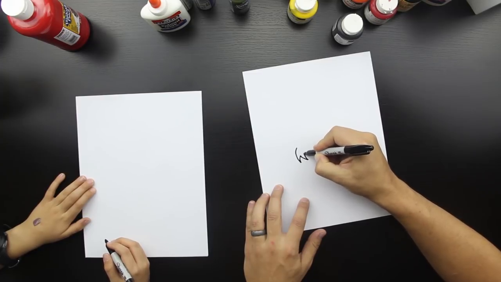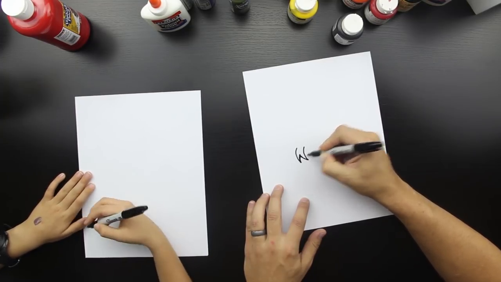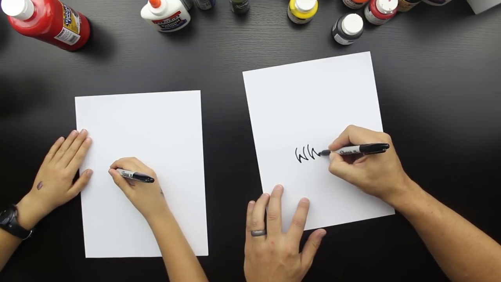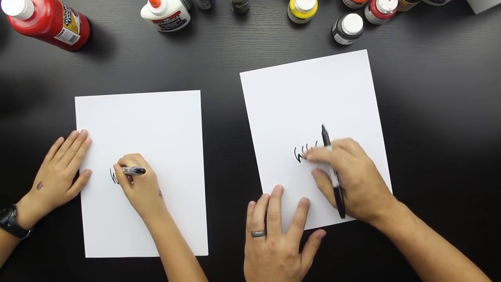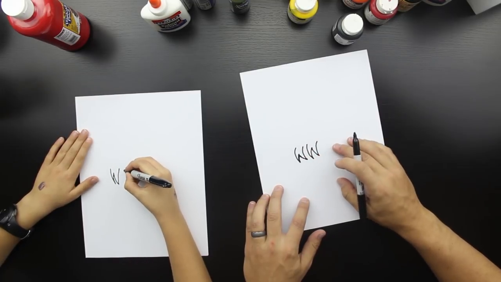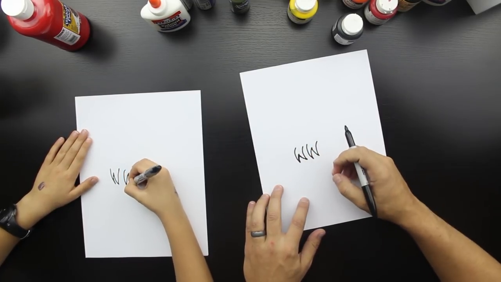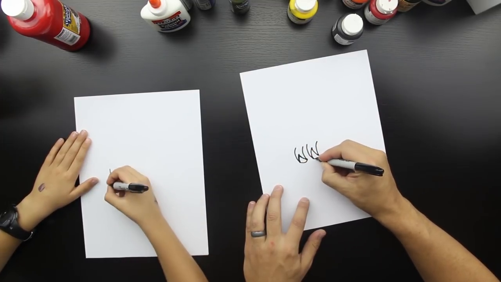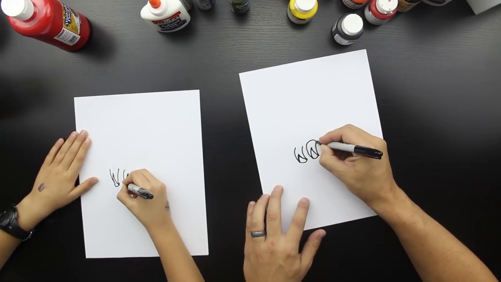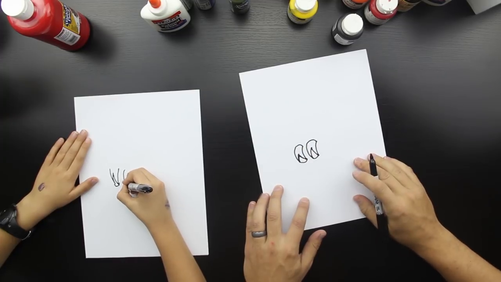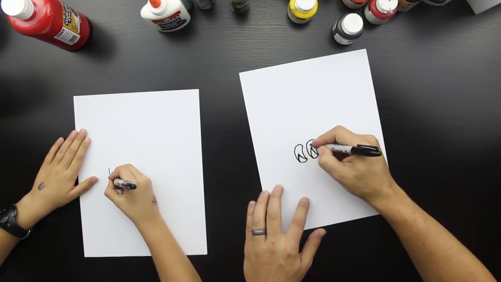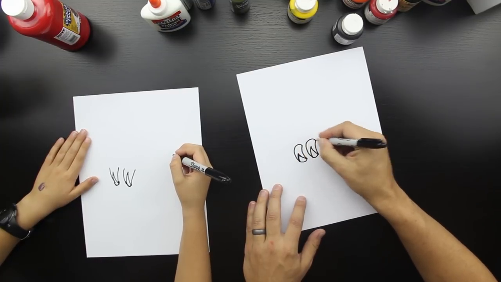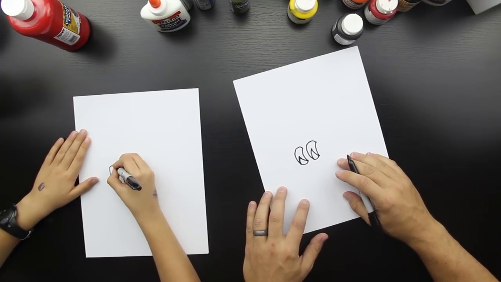So about in the middle of the page, we're going to draw a W like that and another W right next to it. These are kind of contour lines because the parrot is going to be grabbing a branch and the branch is round. And then you can put curved lines to close the W. Yup, a curved line on top. Good job.